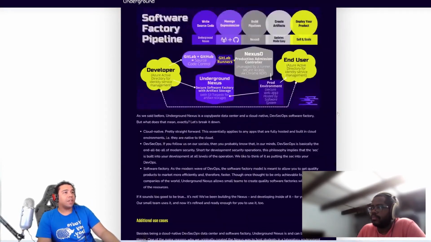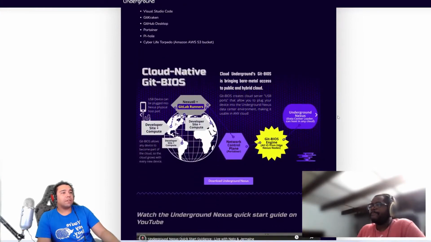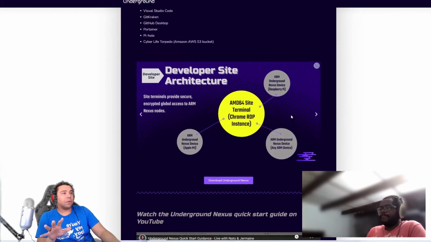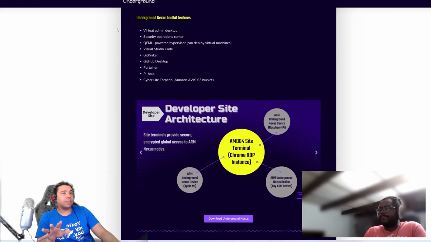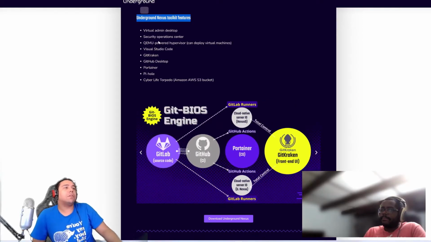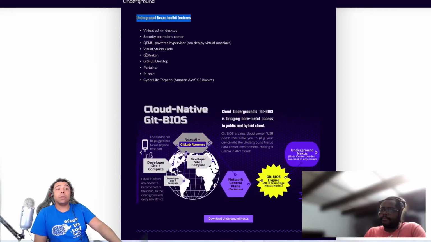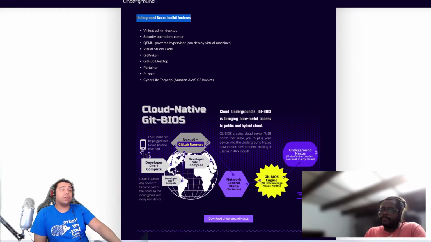Anyways, if we take a little look at some of the things that you'll notice when you're taking a look at the Underground Nexus, is that it has a number of different features. All of the features come down to the items that are installed in the stack, which include GitKraken, Visual Studio Code.